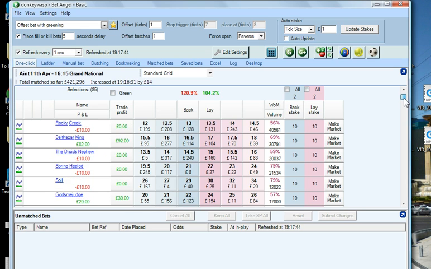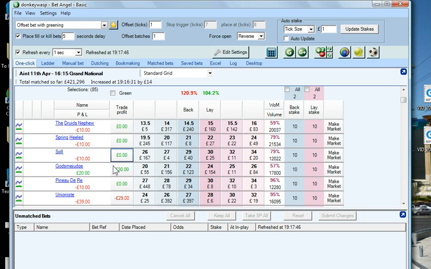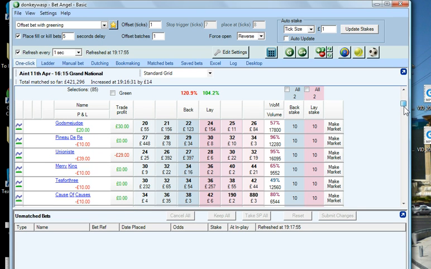You'll see from scrolling down the market, there's God's Own Judge. We didn't do quite as well on him. We managed to get a lock-in of 20. But all these red numbers would represent a loss if the race happens now and that particular horse wins. The worst possible result for us would be Union East, who unfortunately his price climbed rather than contracted. That was a bad call by me. I apologise for that. So if Union East wins the race at the moment, we'd lose £39. However, we're all right. We don't have to worry about that.